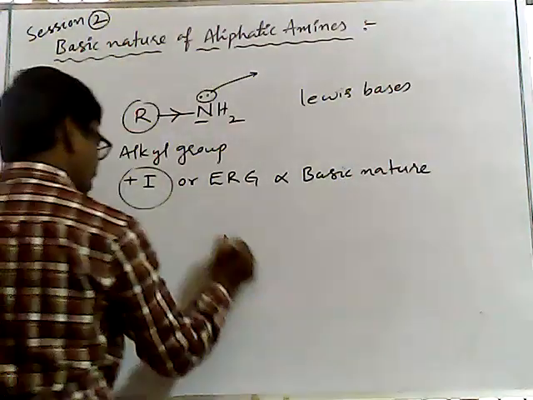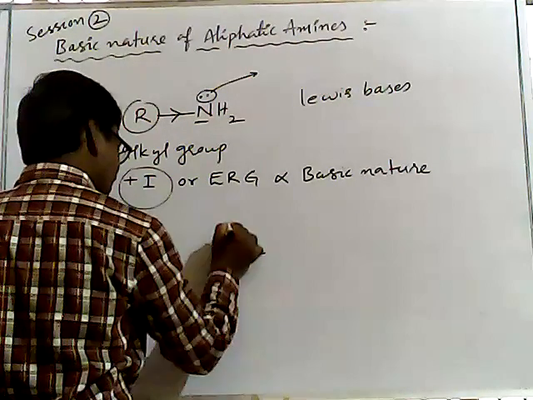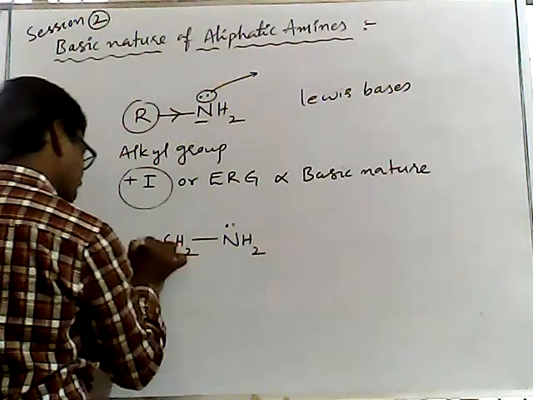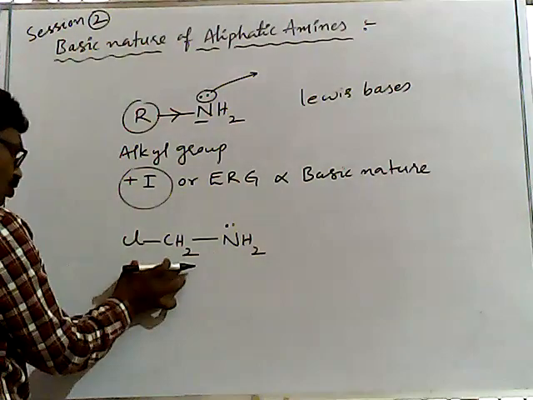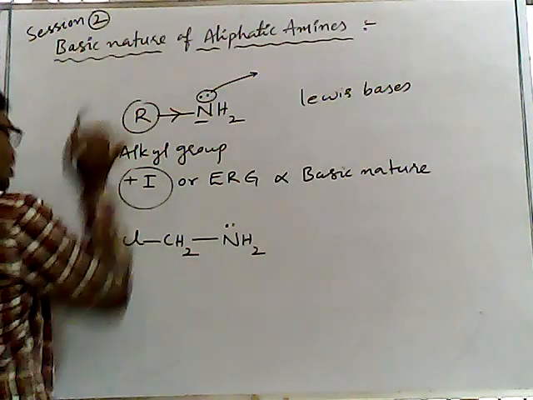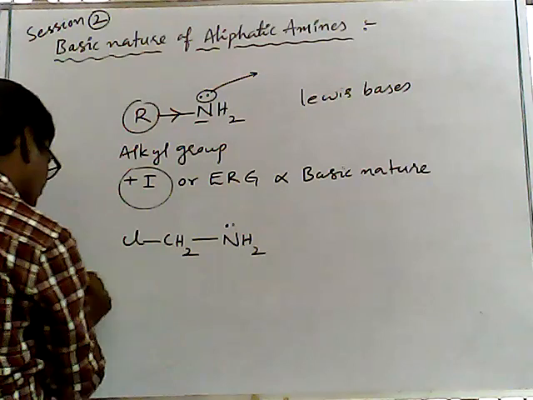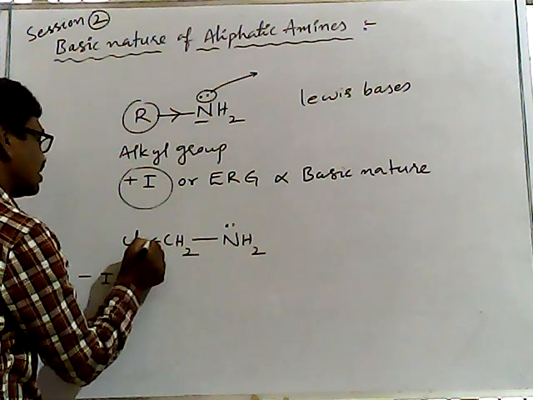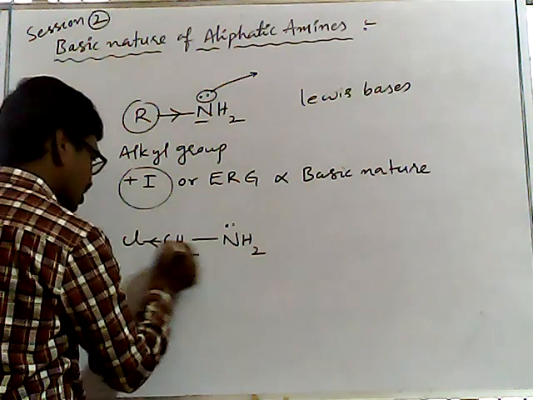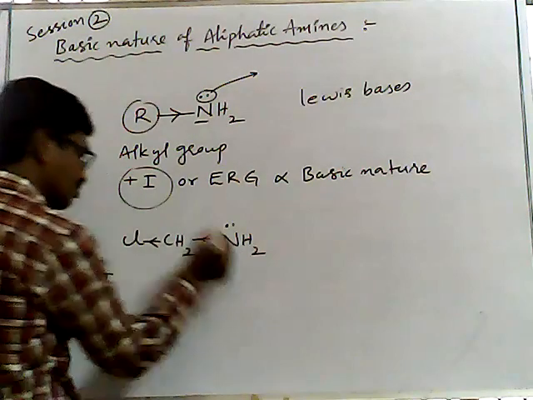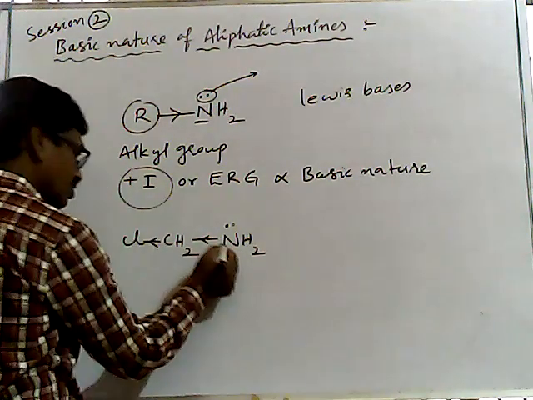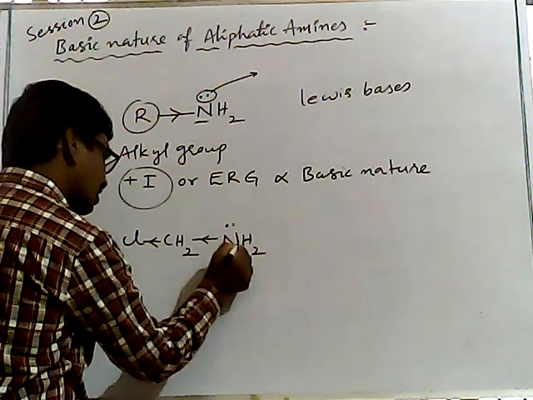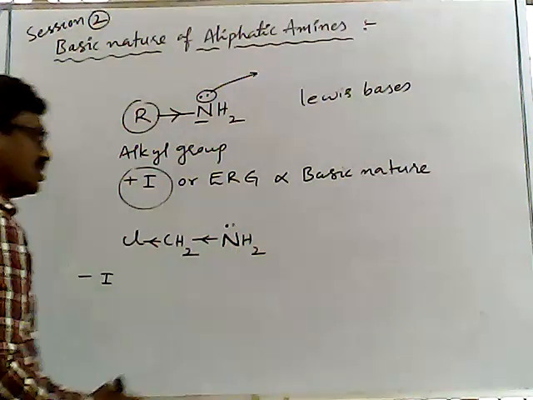Similarly, whenever NH2 is an amine, here CH2Cl, this is a chloromethyl group. This is directly a methyl group or alkyl group. See, chlorine is a minus I group, so it attracts these electrons towards itself, so this carbon again takes electrons from nitrogen. Because electrons are moving away from the group, the availability of electrons on nitrogen decreases.